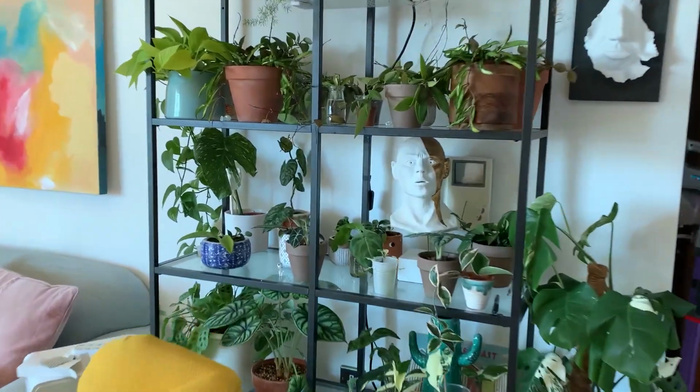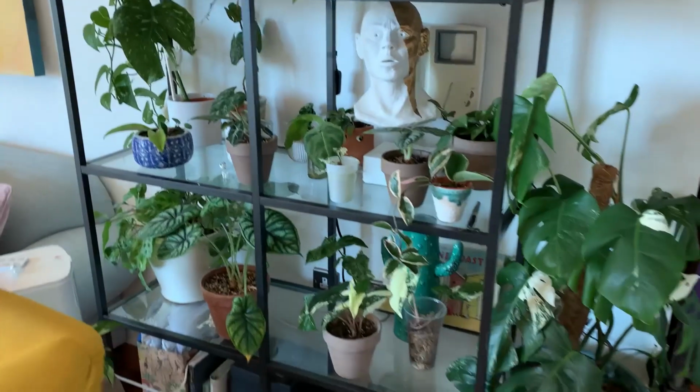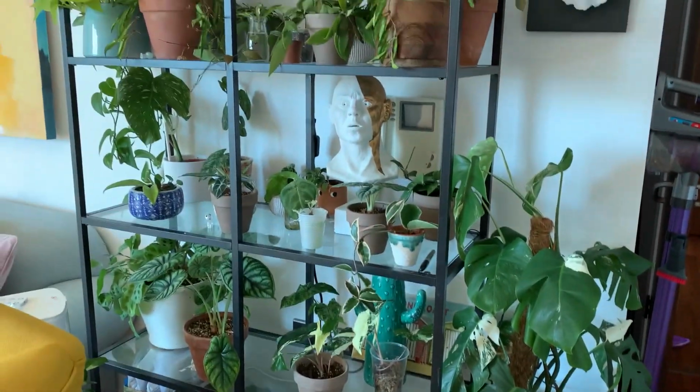And yeah, that's every single plant in my flat. I think I have under 100 actually. That didn't seem to take that long. So that is it. That is my setup with all of my house plants. I feel like that went really quickly. So I feel like I don't have 100, but I don't have it in me to count them all. But I'm gonna guess I've got around 60 maybe, because I have moved a lot on over the past couple of months, and I haven't propagated this yet.